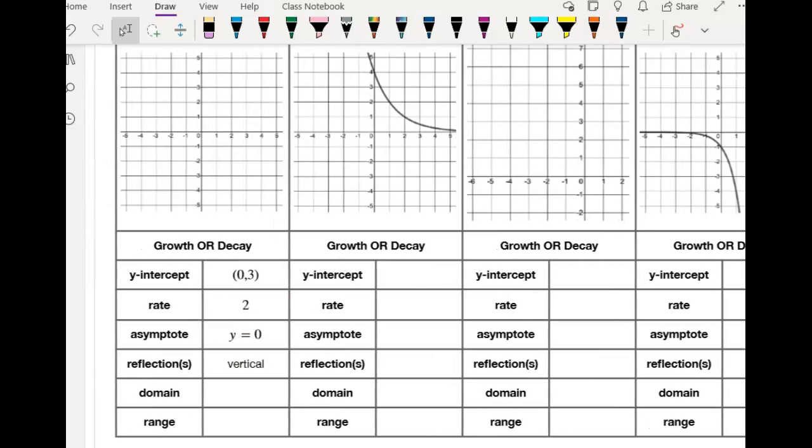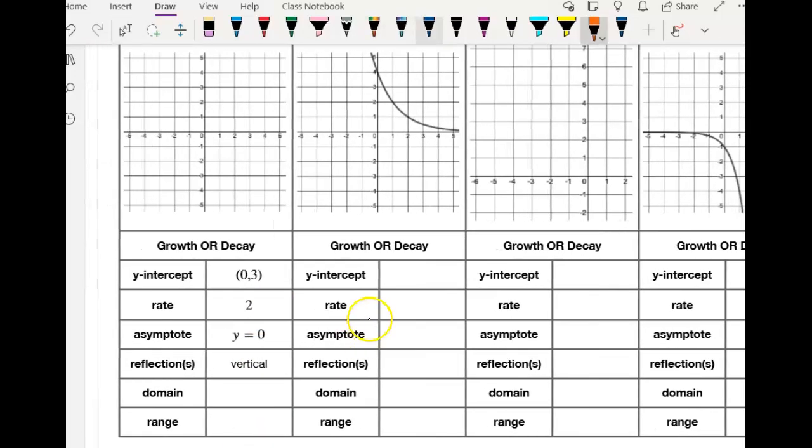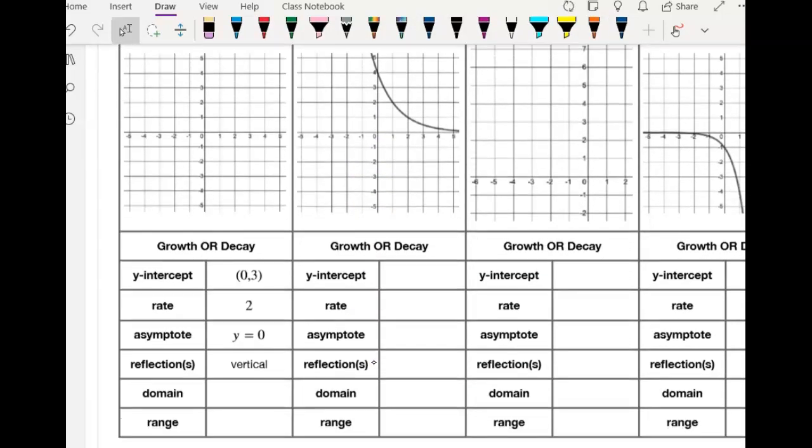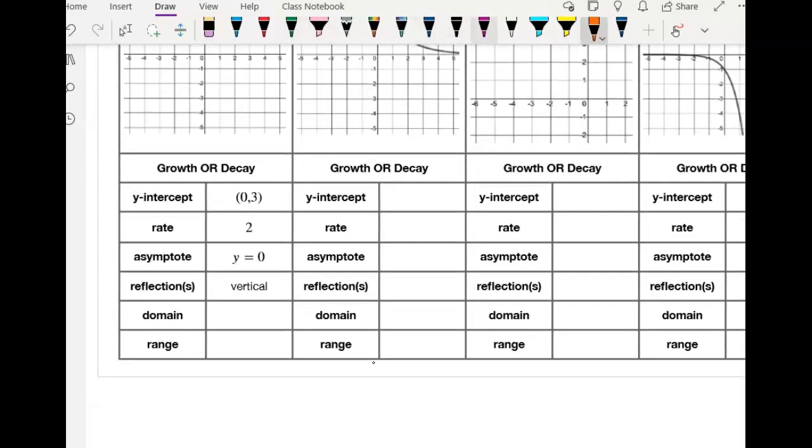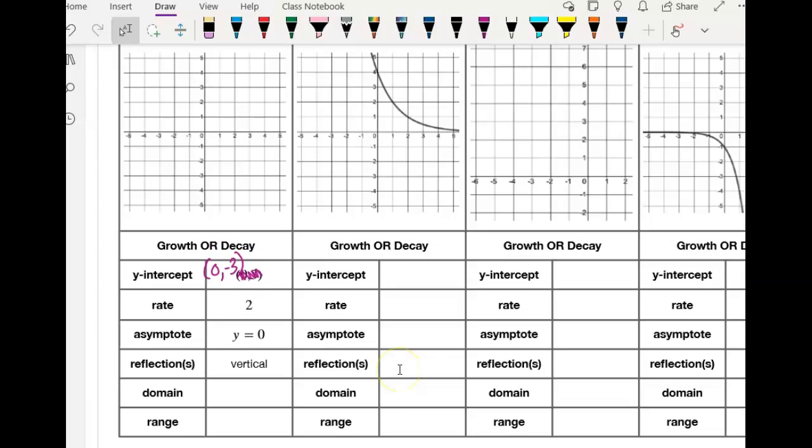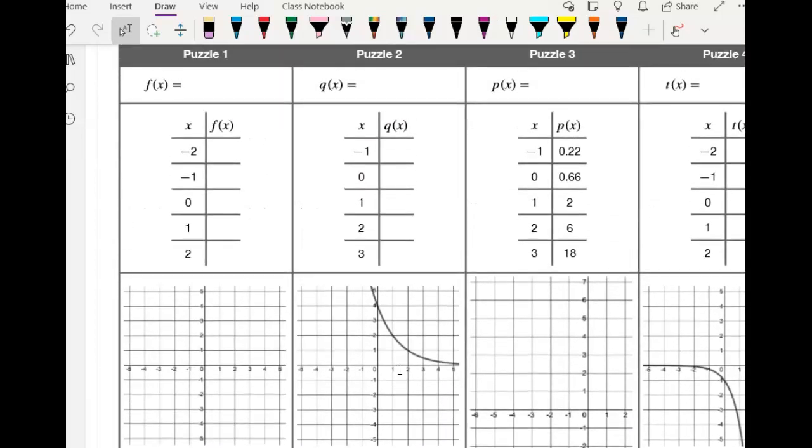All right, so let's go back now with this idea that we've got this connection. Let's take a look, first off, if you haven't already done so, on puzzle number 1, go down to the y-intercept, and you need to change this to say (0, -3). I dropped a negative sign, okay? All right, so here's what we want to do.